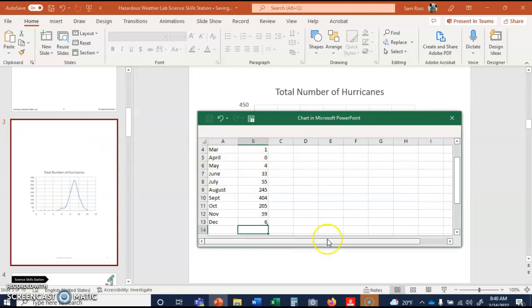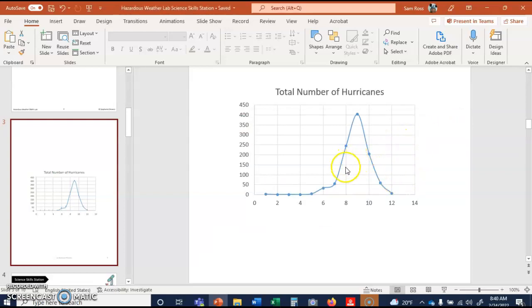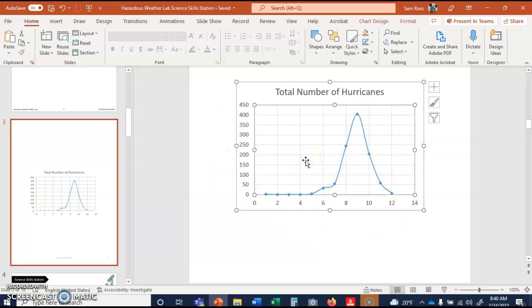And what I'm going to do is this is already here. So I'm going to exit out of this. And this is what the graph looks like. It looks great. But I want to label my axes. So if I click on this and I go to chart elements. Oh, wait, that's not it.